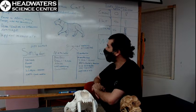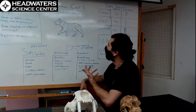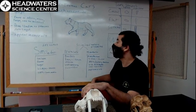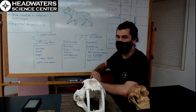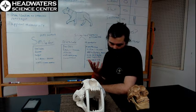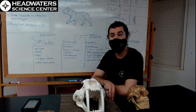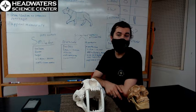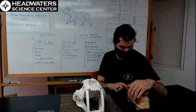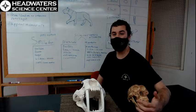Now, one of the things a lot of people think is, why sabers? And that is actually still kind of a bit of a question among scientists. A general consensus is that these cats hunted very large prey. They were specialized for something like a bison size or larger. Because, unfortunately, these teeth aren't actually that durable. We oftentimes find these animals' skeletons, especially Smilodon, with broken sabers. They probably could not handle directly hitting bone, and that was very likely a problem for them when large prey went extinct at the end of the last ice age.